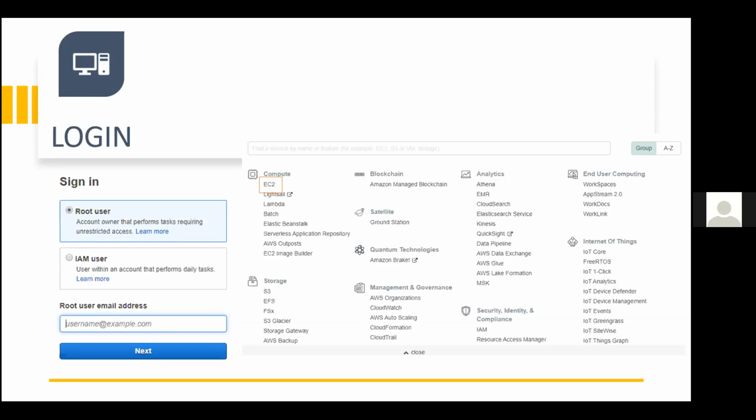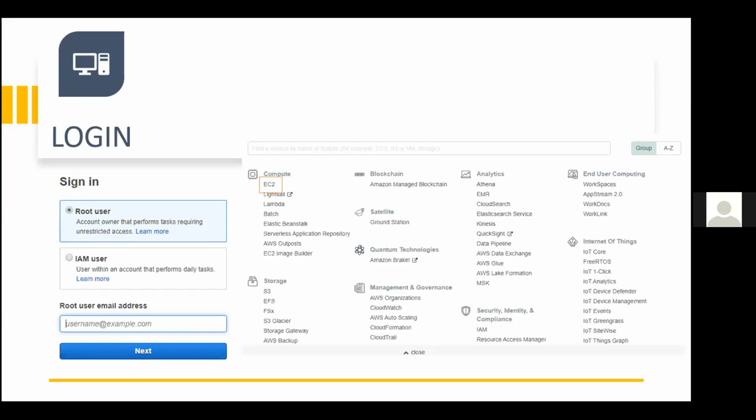So what you can create is an IAM user, Identity and Access Manager, where I can create users with lesser privileges and then log in from this machine. So if I say that I will always log in as, say, ops admin, and I will have no right to create an EC2 instance. As a root user, I'll create the EC2 instance. I'll tell ops admin that you can monitor the EC2 instance. So this is what you can do once you log in to manage multiple users. You can have one account and multiple users who can do different things.